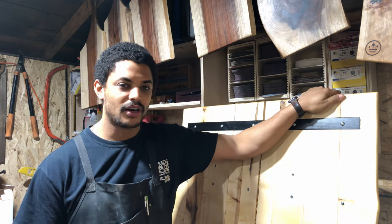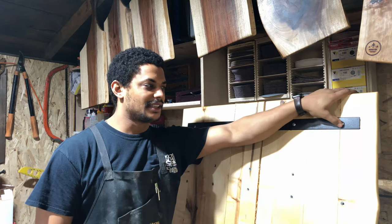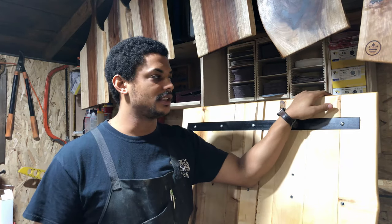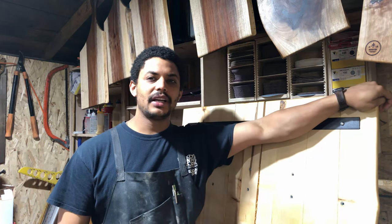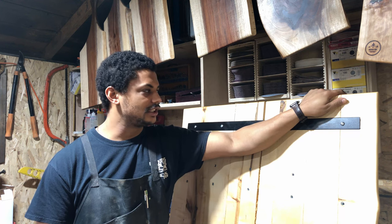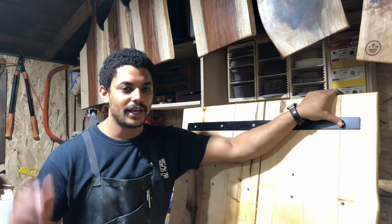The table construction went well for the most part, but what I put in here were these C-channels, which are pretty standard — at the time I was putting them in most of my tables. For those of you that don't know, they help keep the table flat as it moves, because wood still moves even though it's dead — it shrinks and contracts with the seasons as humidity and temperature change. At first my buddy and his wife loved the table and bench; it was a gift to his wife. But it started with a small crack, and he reached out saying there was a little cracking. I told him right away we could fix it and we'd make it right.